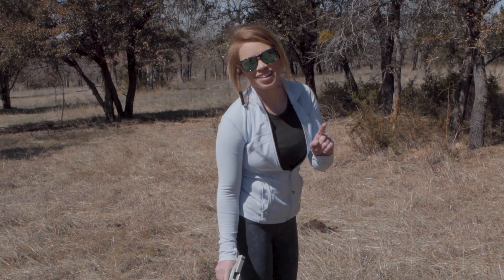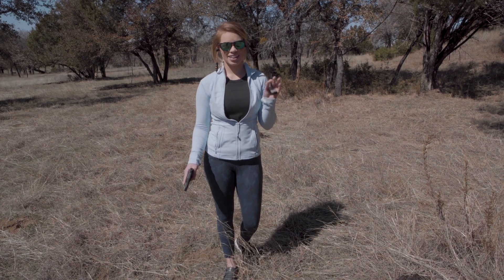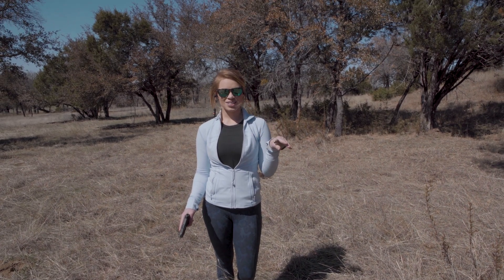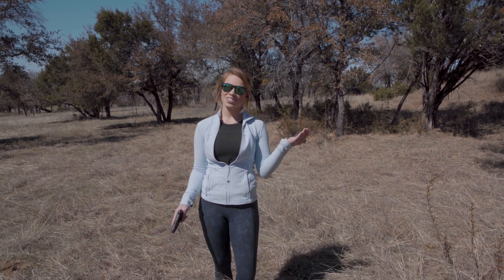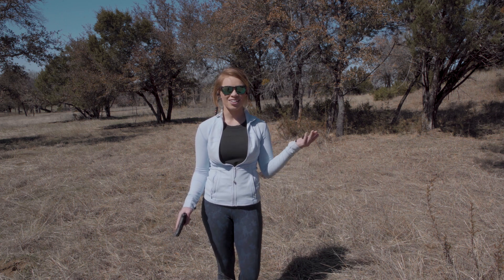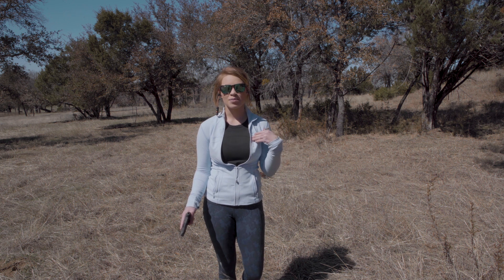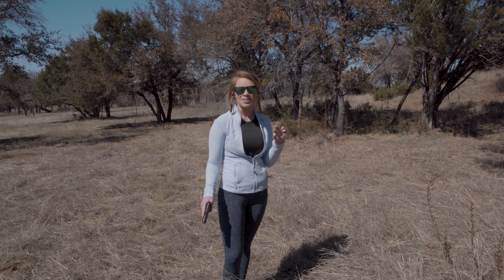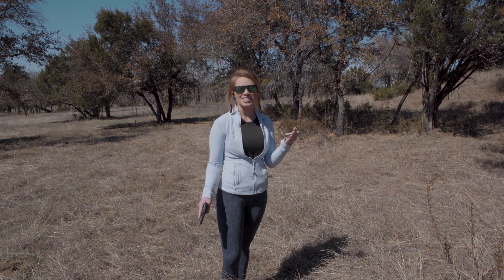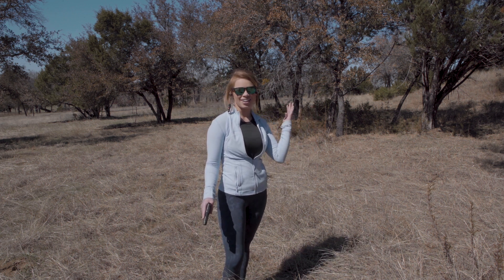I have another gun I want to show y'all next and practice with that one as well. The 9mm Glock — not too bad, but I could definitely use a lot of improvement. That is why I'm doing these videos, and it's okay not to be good your first time out to the range. For me it's probably like my 20th time out to the range and I'm still not great at it. But practicing makes perfect, so don't be nervous to go out and just try. You might look like a fool, but who cares? At least you're getting out there.